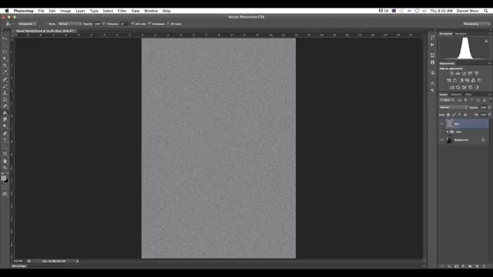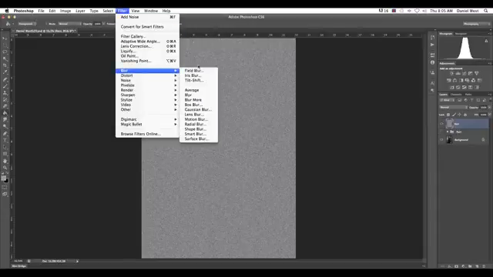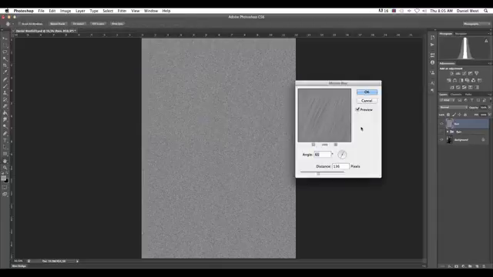So without further ado, let's go to filter. We go to blur, and we go to motion blur. Now here you can select your angle. We can go 45. If it's really strong wind, we go 90, like just coming down is normal. 0 is sideways, obviously, and so on. So what we want to do is go to about 55, to give a nice angle. That way our rain is coming from the right to the left. Otherwise, if you wanted to go left to right, you just go minus 45 or 54 or whatever value you like. I like 72 actually.